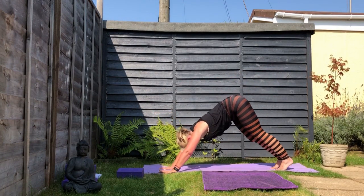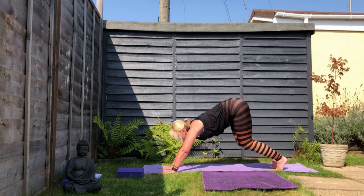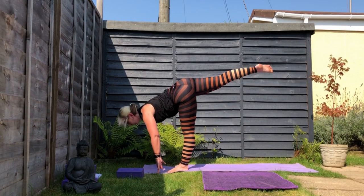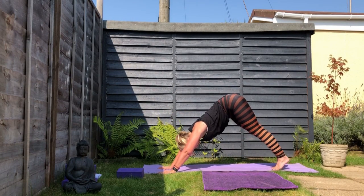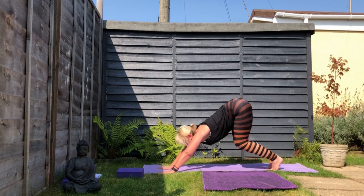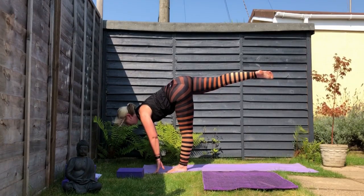We're going to go again, bending the knees, look forwards, inhale, walk, step or jump, left leg forwards, right leg up. And go for it for a third time. Take it back to your downward facing dog. Bend both knees, look forwards, inhale, and then hop, step or jump, left foot forwards, right leg stretches up, exhale.